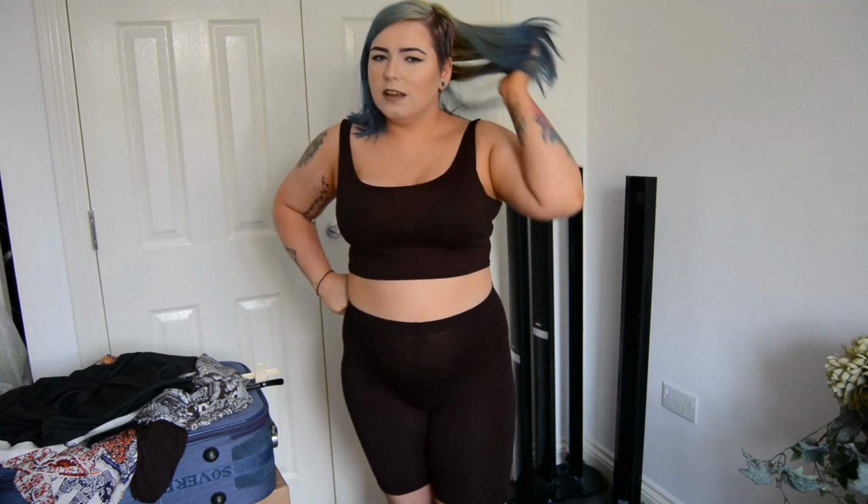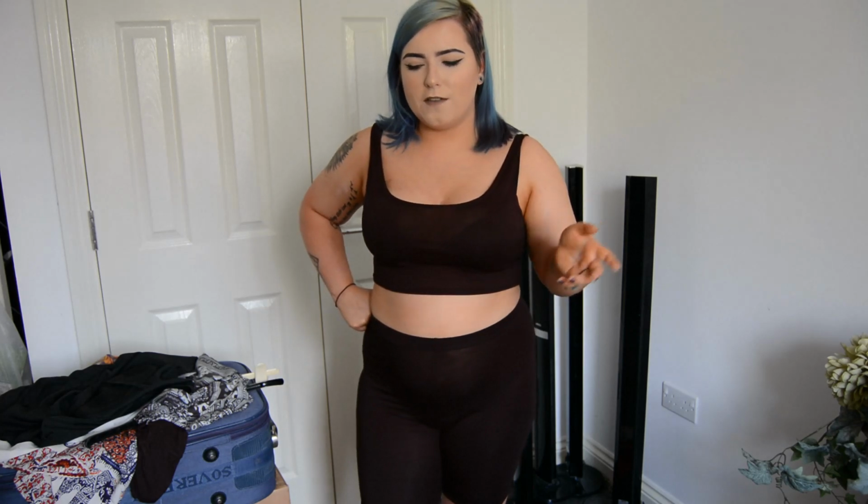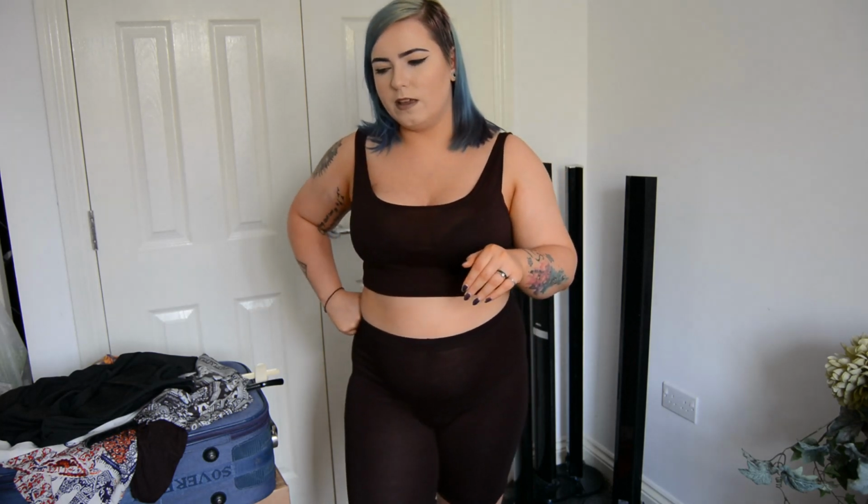But overall, I'm quite impressed with the tan. I think it went on quite easily. It was really easy to use. I just stuffed up a little bit with the application, but that's all my fault, and let's be honest, I knew that was going to happen. But I think this is actually fairly okay. I'm going to keep it up just until I finish the bottle. I don't think I'll buy it after that though, but if I have an event or something that I want to go to, I probably will be confident enough to tan myself again. It's just not something I'm going to be keeping up with in the long run. But it didn't go as bad as I thought, minus the hands, but I managed to kind of fix that. I didn't go green.